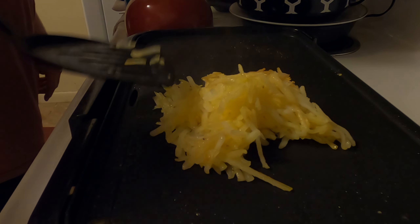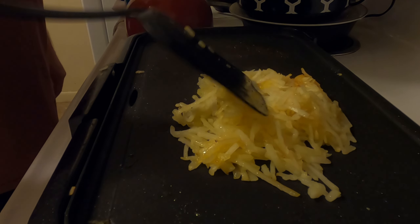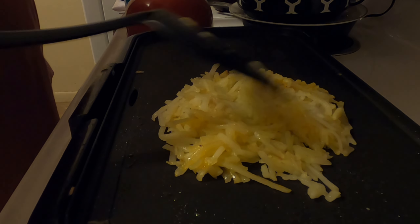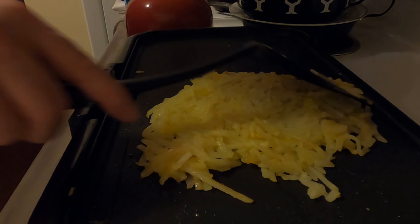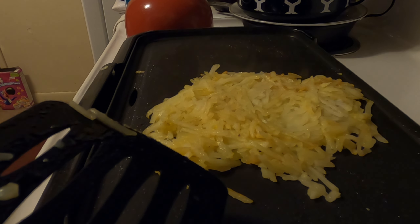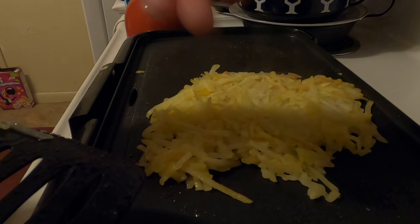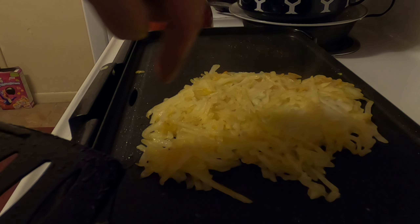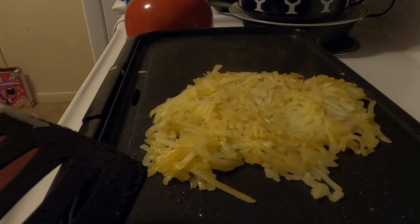I've been leaving them about three to four and a half minutes on one side. You want them to cook — you don't want to burn them — but you have to leave them down long enough to get golden brown. They're thin, so spread them out to help them cook faster. On the internet you can buy metal rings about the size of a softball to place on your grill, like the Waffle House uses. I couldn't find one at Walmart so I ordered one from the internet.